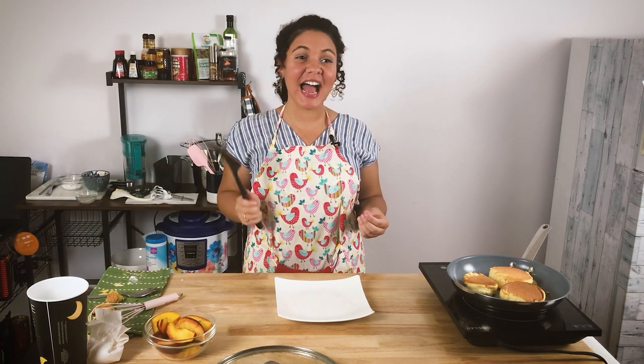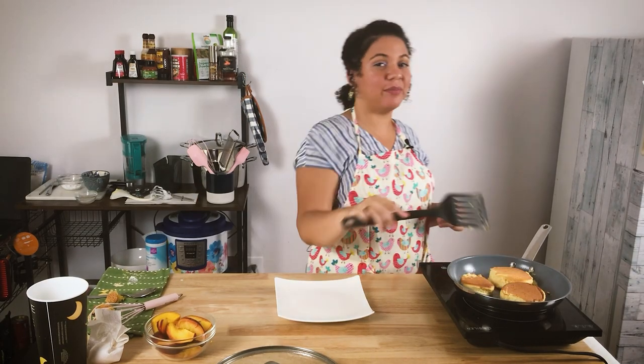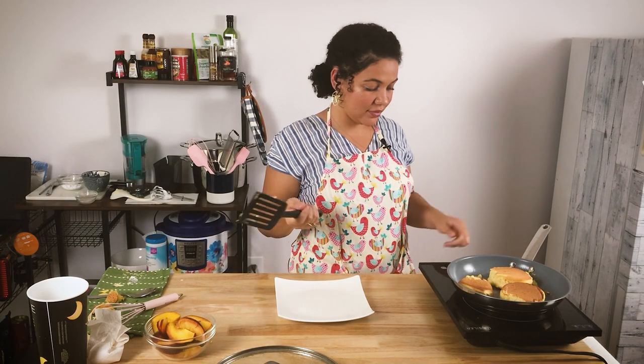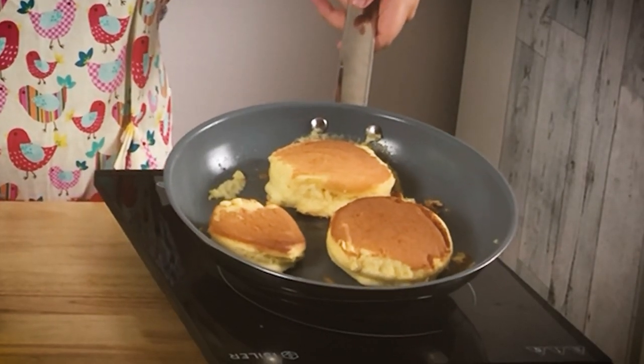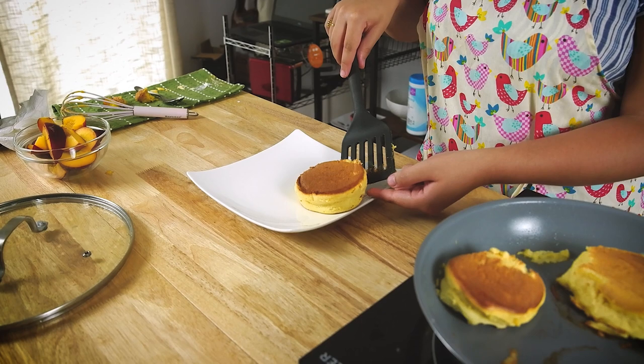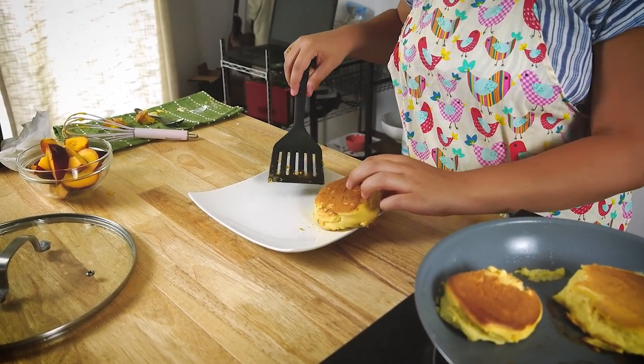Okay, guys, I think they're done. I don't know. This is when I would typically ask my sister for advice. I would typically be like, hey, Rach, is this done? And she'd be like, I think they're done. So look at these brown babies. God damn, they look good. Okay, isn't that beautiful? Let's see what the other side looks like.